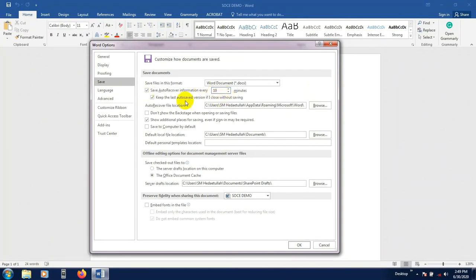There are many automatic saving options. It says Save auto recover information every. Suppose I give 1 here. That means the software will save my work after every 1 minute, that is, after every 60 seconds.